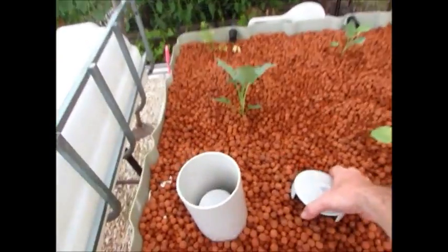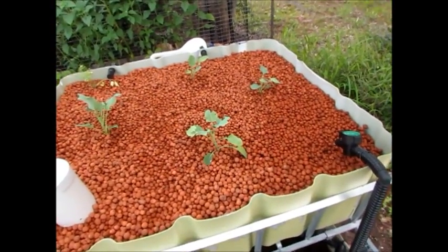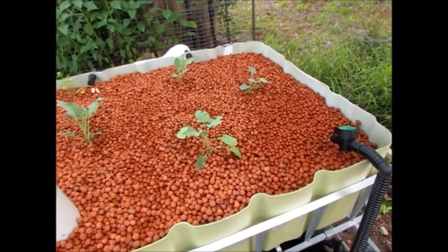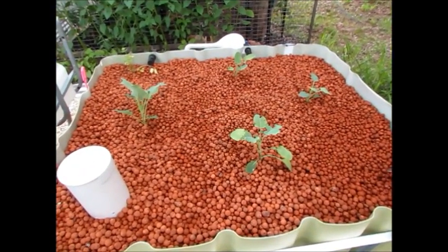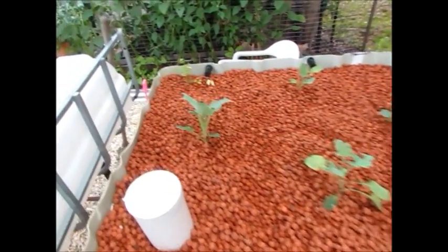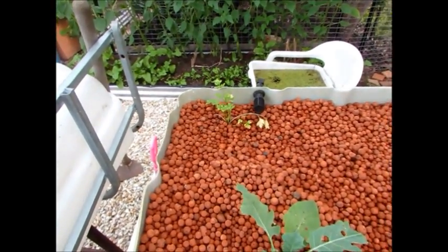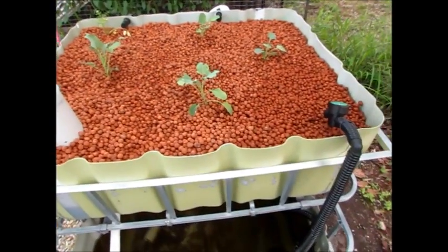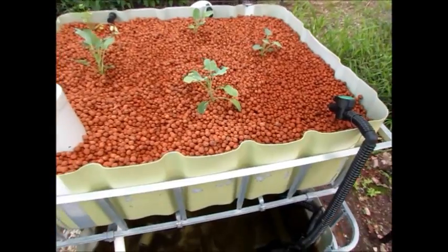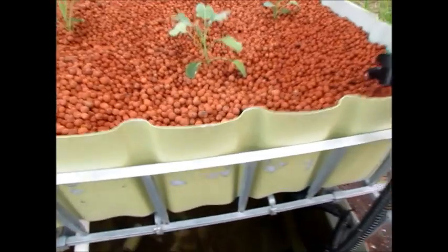I moved some broccoli in from the other bed — the barrel pontic system. I did that this morning; it was just too crowded up there. I actually took out the two large broccoli that were in there as well. There's a lonely little flat leaf parsley over the back there, and it's just the duckweed in the tray. I've got some plants in here now, and there's also worms planted in there, and some shallot seeds in the back corner that went in the other day.